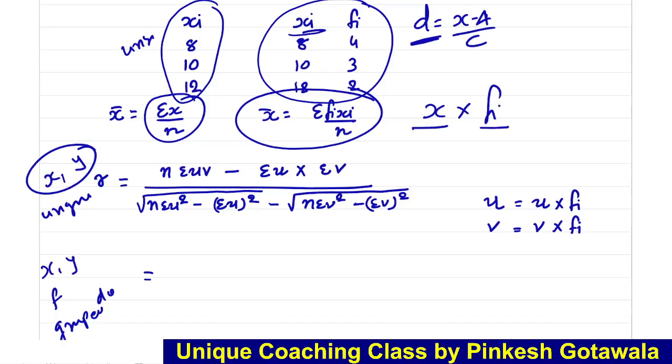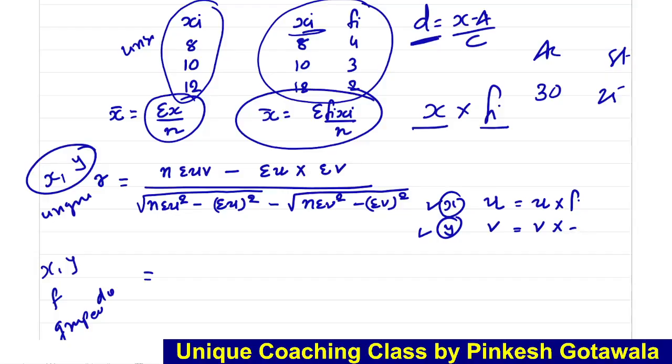But the question is, here there are two frequencies. Are both frequencies the same? No, because u and v are different. This represents x and this represents y, so their frequencies will also be different. Just take an example, accounts and statistics: the marks won't be the same in both, and the frequencies will be different. One may have more students, the other fewer. If accounts has 30, it's not necessary that statistics also has 30; here it is 30, there 25 is also possible. So we have to take the frequency of that particular x and y.